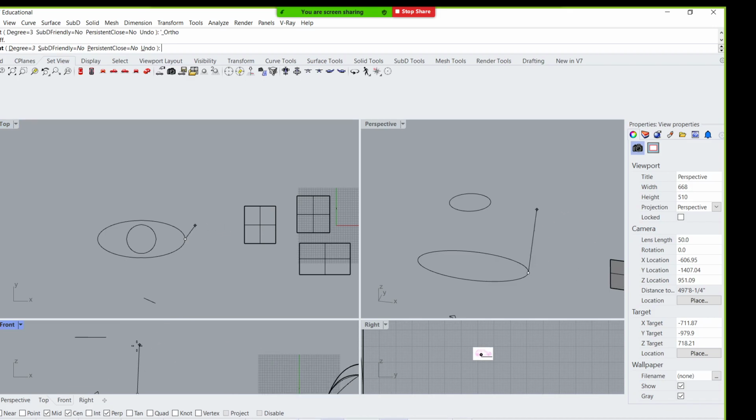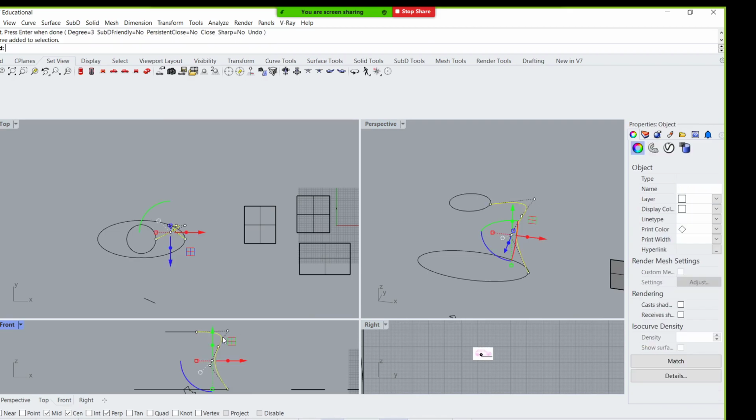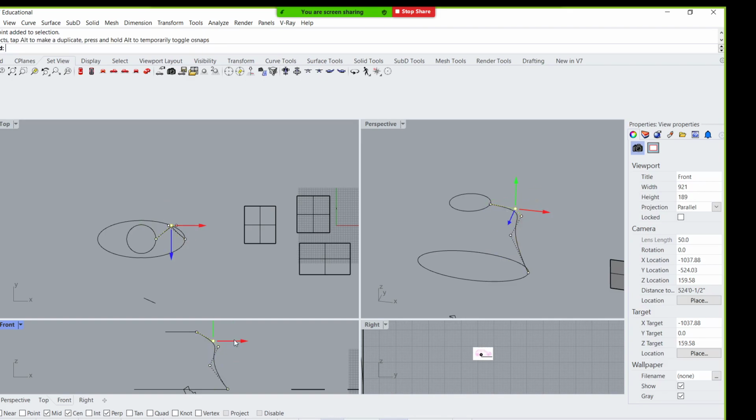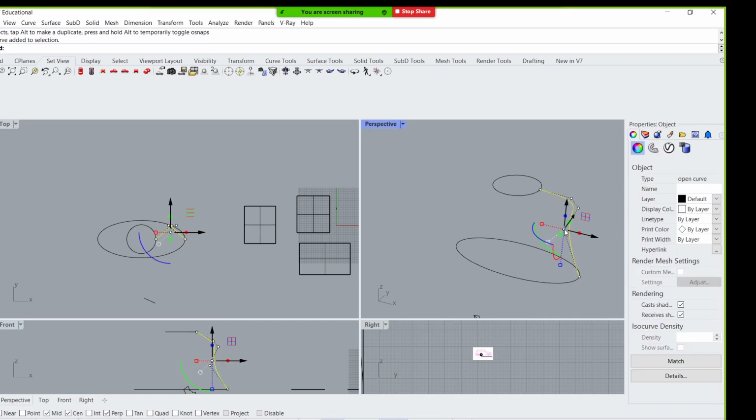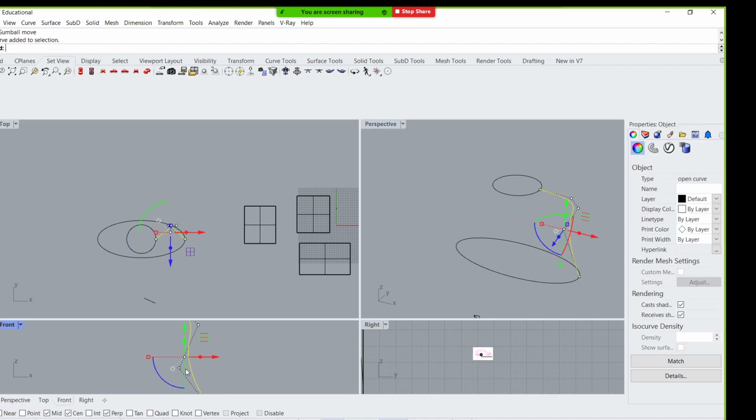Didn't turn off my thing. So now I have a curve and 2 rails.